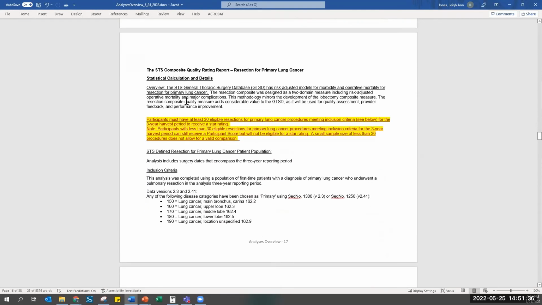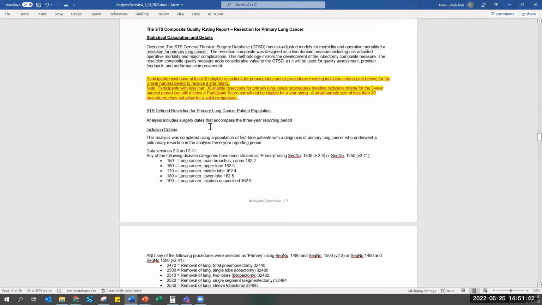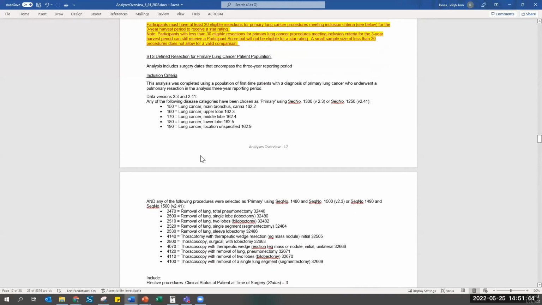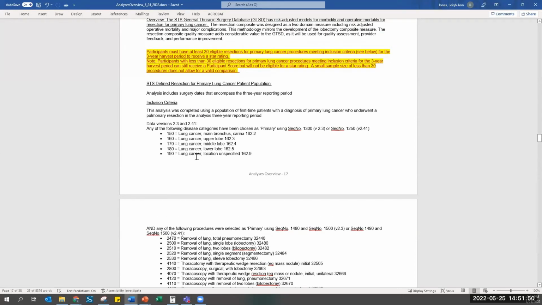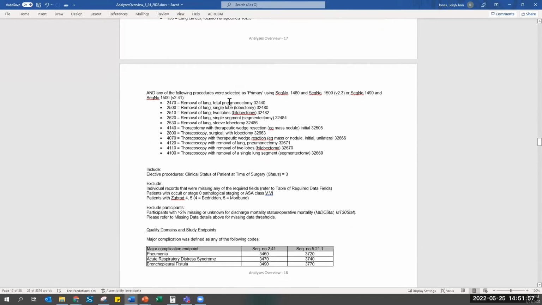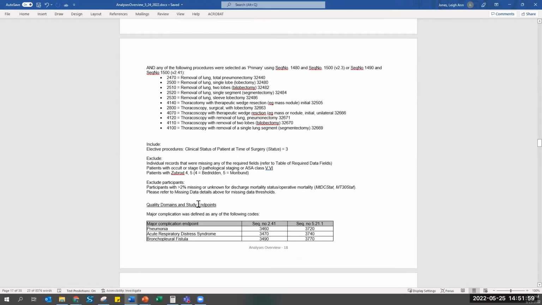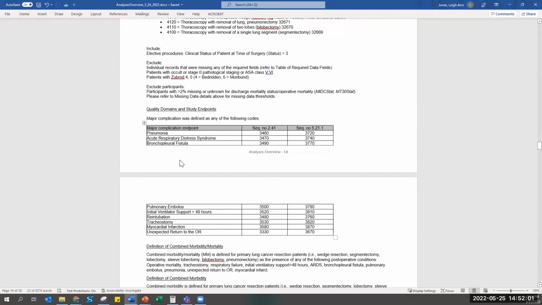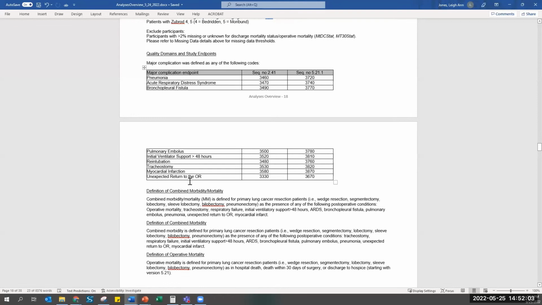Of course, next, if you continue down, we have the composite for resection for primary lung cancer. And again, you have the population here, obviously different than the lobectomy population. There's a typo there, so I'll correct that. So we have all of the inclusion and exclusion criteria for the primary lung cancer resection population, as well as the domains and endpoints found here.